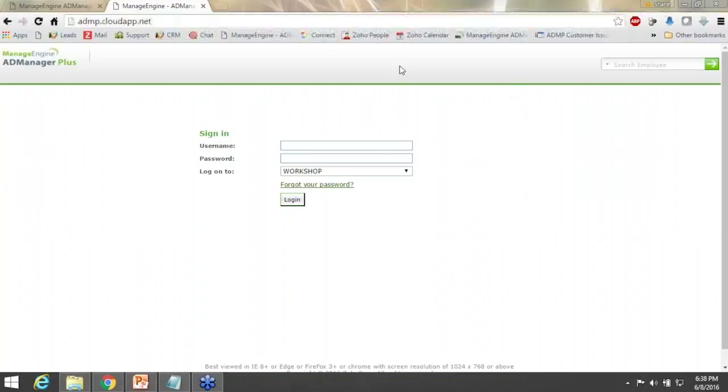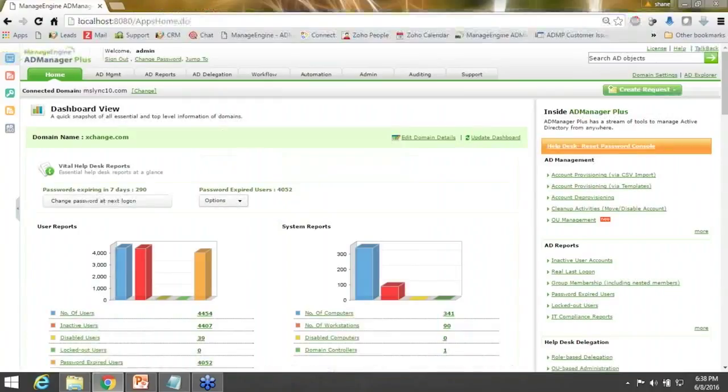Okay, so I'm just going to quickly go to my AD Manager Plus. So that's the very first tab that you're going to see once you log into AD Manager Plus. It's called the dashboard.